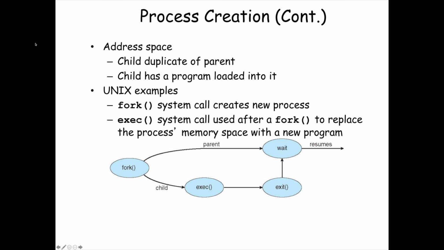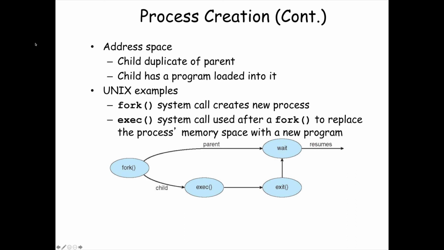Now, before the child called exit, the first thing the parent did was run along, doing some stuff, and then say, I'm going to wait for my child to finish executing, because I created the child, so I'm responsible for this child's exit as well. So the parent executes while the child runs a different program, and typically before the parent exits, it calls wait. So now the parent blocks.